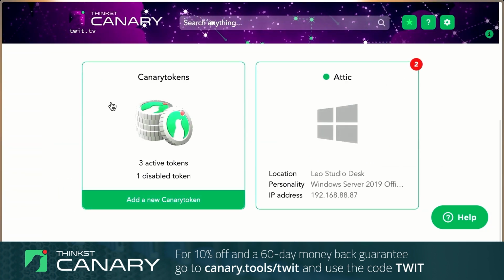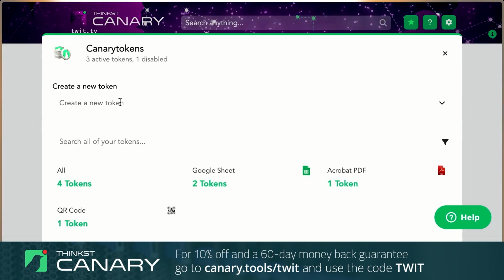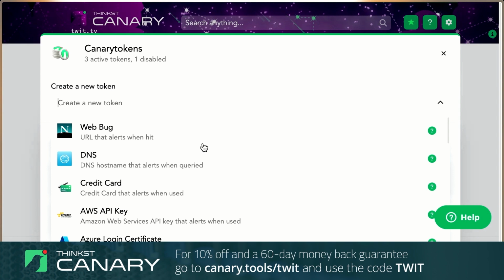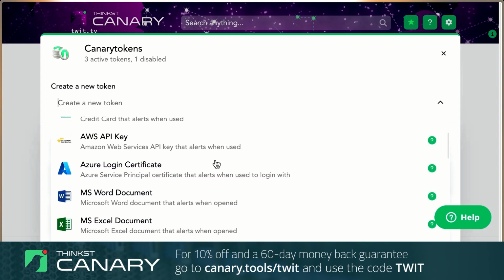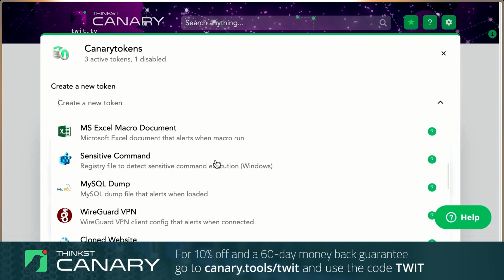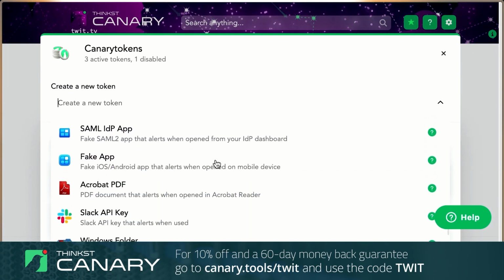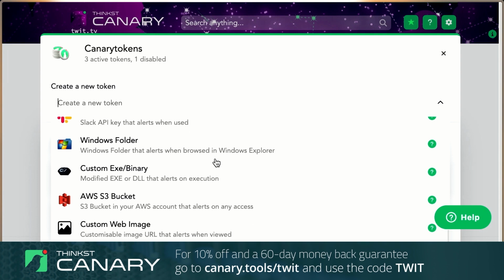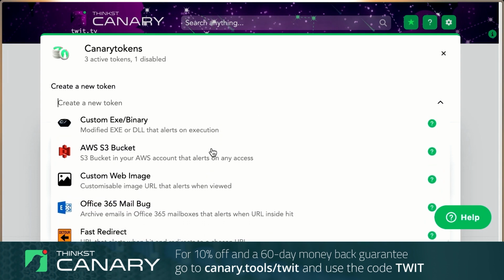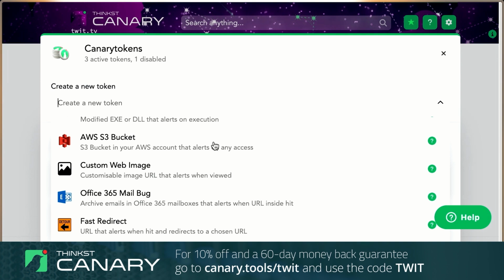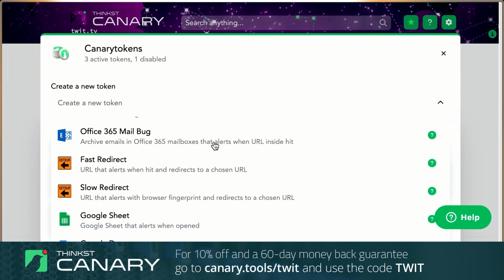There's another thing you can do with your Thinkst Canary. Create these little tripwires, Canary tokens, which are simply files you could spread all over. I even put them on our Google Drive or your OneDrive, anywhere that you would put your files. They could be a spreadsheet. They could be a Slack API key. They could be an Amazon S3 bucket. Ooh, you put that in your AWS account. And anytime somebody tries to access it, somebody's got your keys. They're in there. And you get an alert.